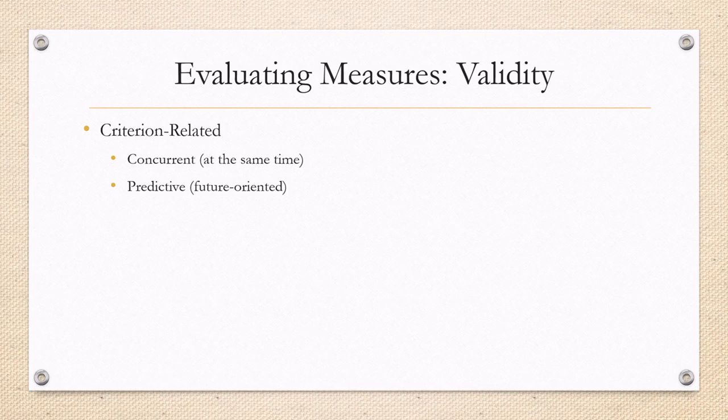We try to show that people who score high on the predictor also score high on the criterion or outcome we're interested in. In some cases, in the case of employee selection, this would be job performance on the job. We can use a correlation or regression model to show this relationship. Criterion-related validity can either be assessed by looking at measures of the predictor and outcome taken at the same time, which is what we call concurrent validity. So we may use current employees and measure both the predictor of interest and the outcome we are interested in.